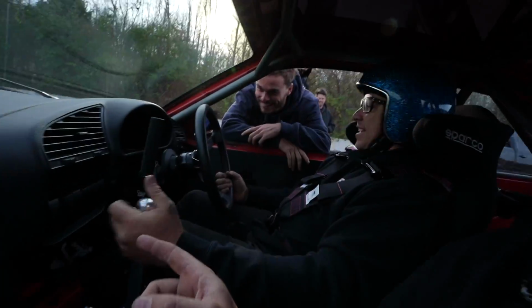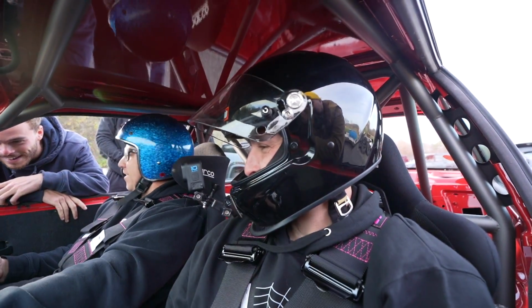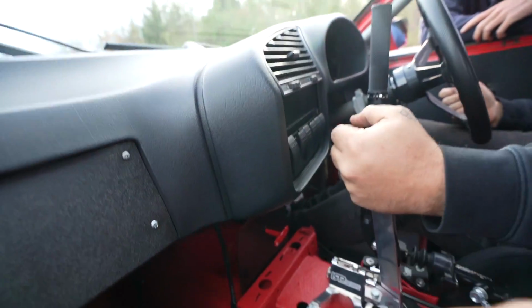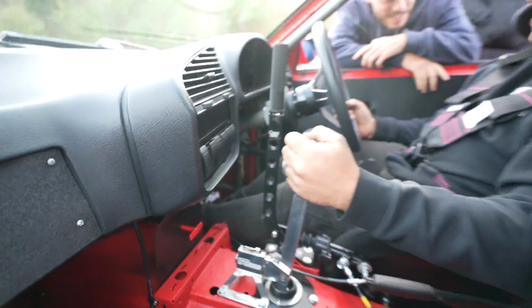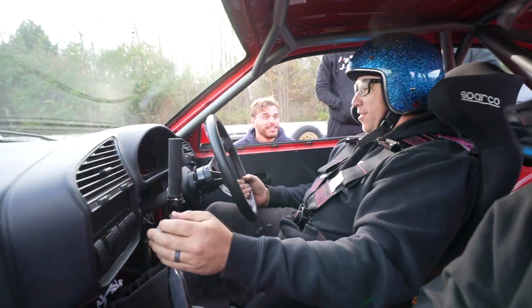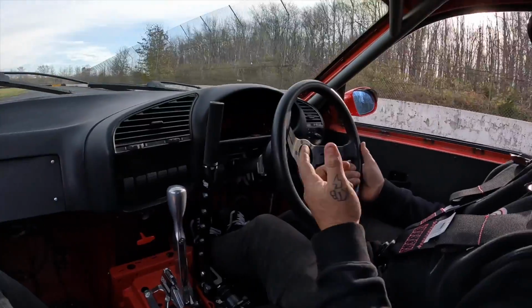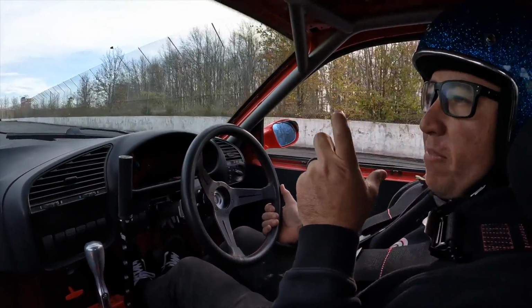That's an easy fix. Luke hit the kill switch during the drift and turned it off because it's right there. Look at it. Right here. You just, boom. Oopsies. I was like, oh no, what happened? The car just died. Literally, as I went to grab fourth, I just went tick, and I'm like, oh, this thing's not going anywhere. Because you really need something right in between third and fourth.